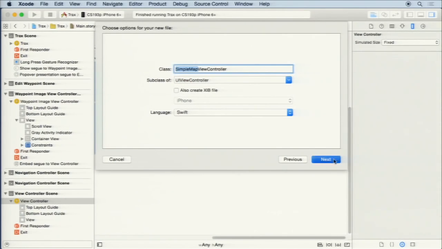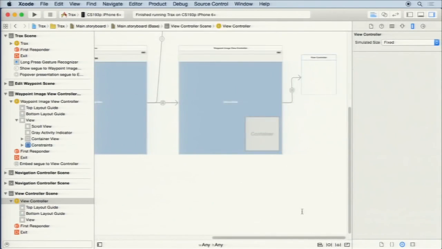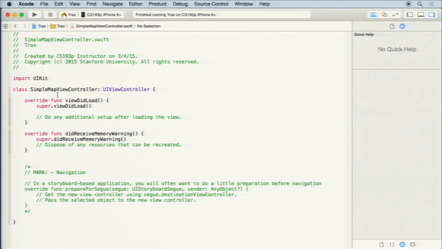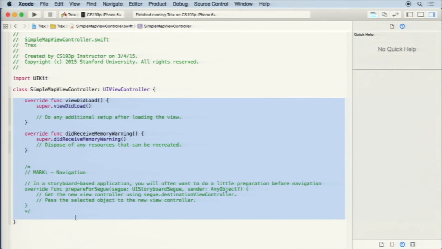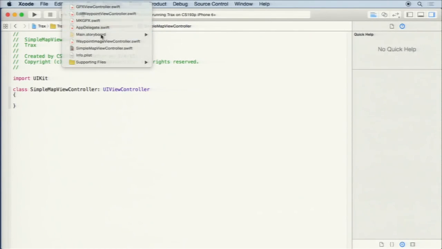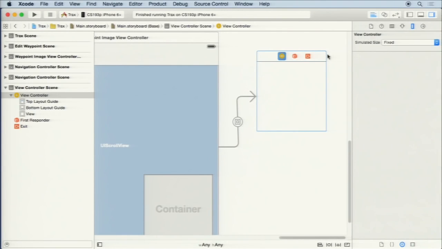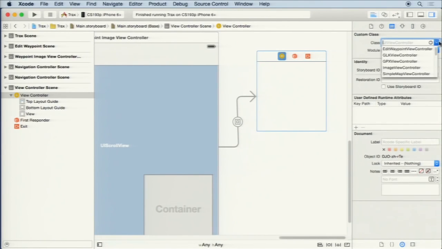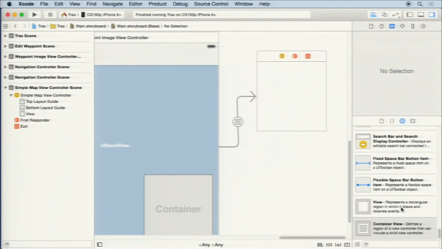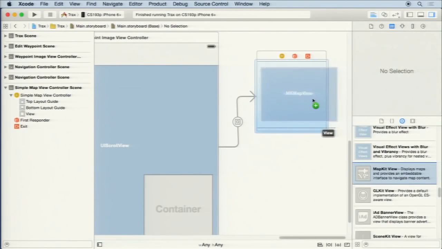And all this SimpleMapViewController is going to do is make its map view outlet public so that other people can do whatever the heck they want with the map view that's inside of it. So let's put a map view inside of it. Let's go back to our storyboard. Get this little guy right here. First of all, I'm going to make him a SimpleMapViewController, like that. And then I'm going to put a map view, which is right here, inside of him.